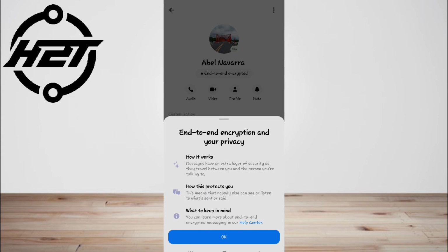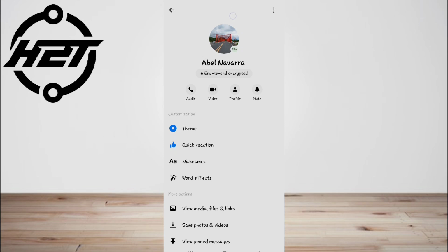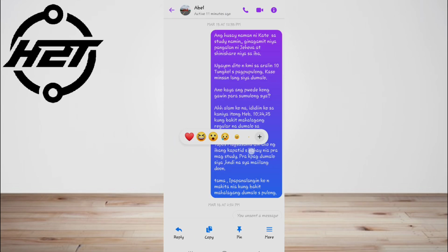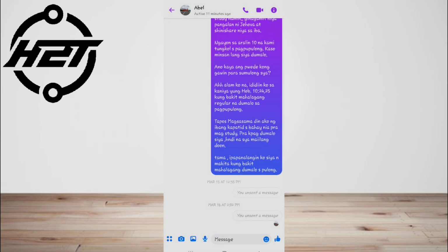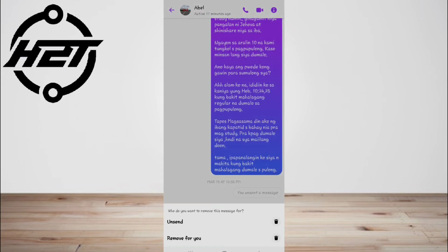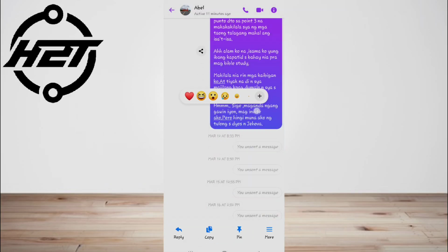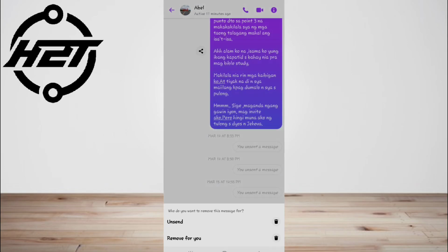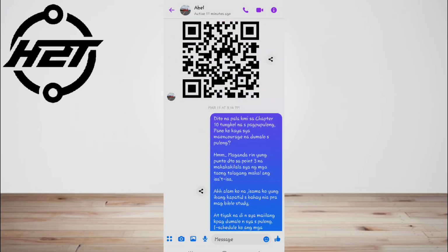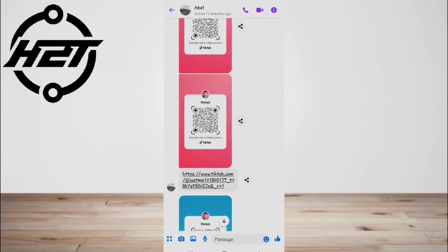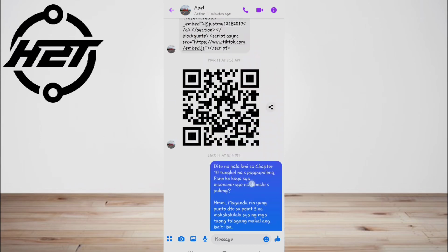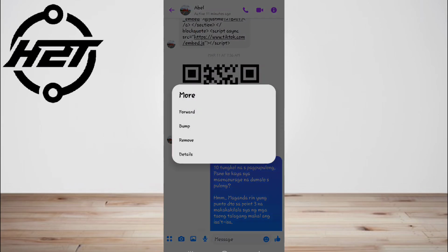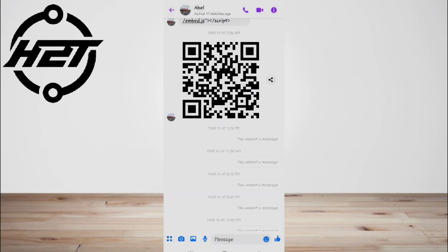In that same window, you can also configure those messages to disappear after a set time. To do that, tap the clock icon at the left edge of the text area. In the resulting window, select a time frame for when the message will vanish. Type your message and send as per usual. This message will then be encrypted and only the receiver will be able to read it.